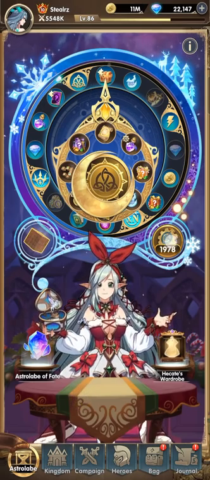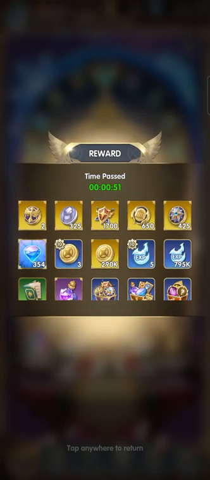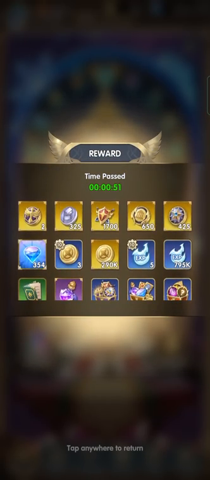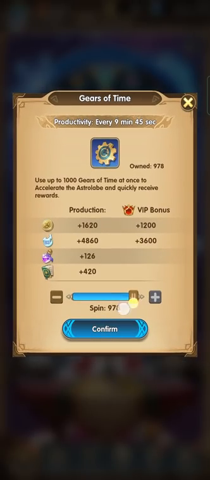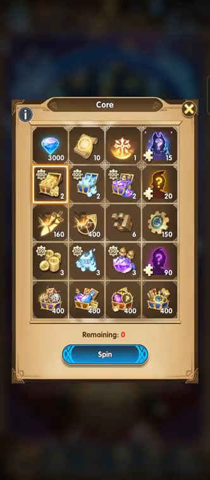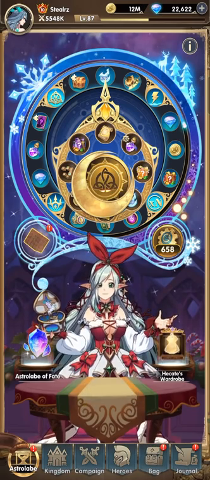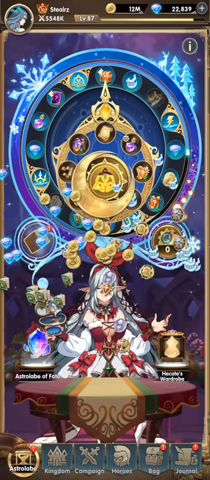No problem. Okay, let's spin another 1,000. Alright, so yep, another good amount of resources there. And another 300 to get the middle part. Alright, give me something good, please. Okay, that's pretty good. Purple dust is always okay to get. Alright, so we don't have enough for another core spin.